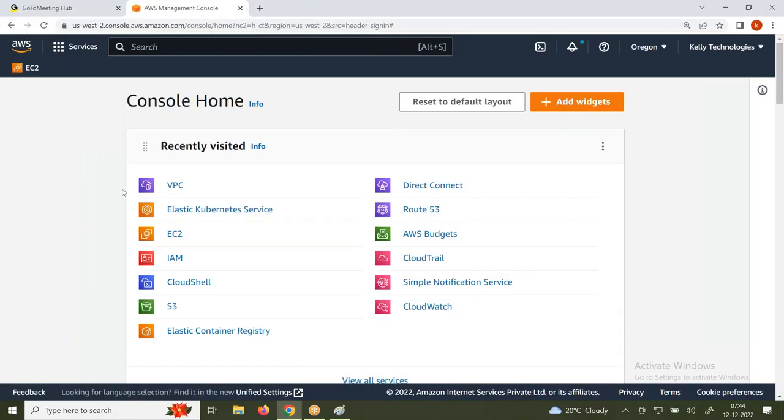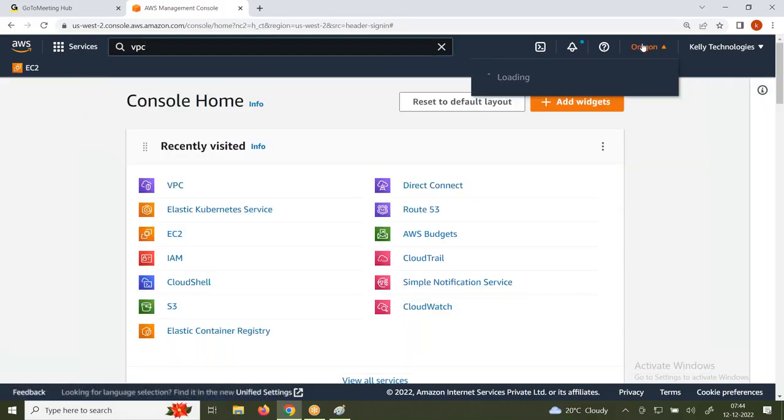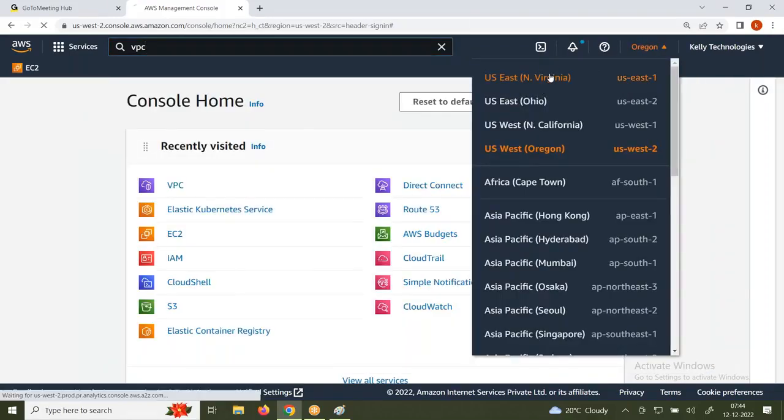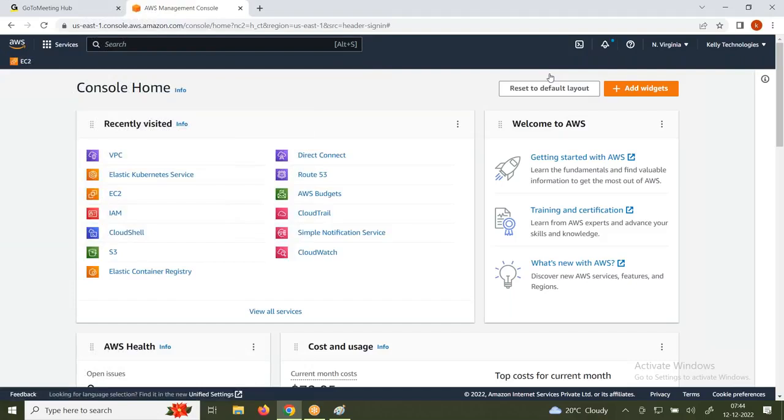When you go into the VPC, you click on VPC, or you can search it from here also. Select your region. Please write it down, an important one, and make it a star mark: a VPC is region based. That means when I create a VPC, my VPC gets created in one region, not all over the world. It is region based.